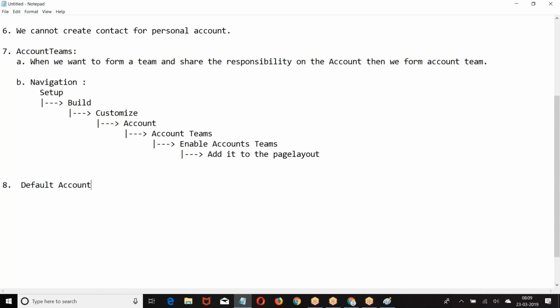Default account. What is the default account? Every user can have one default account.